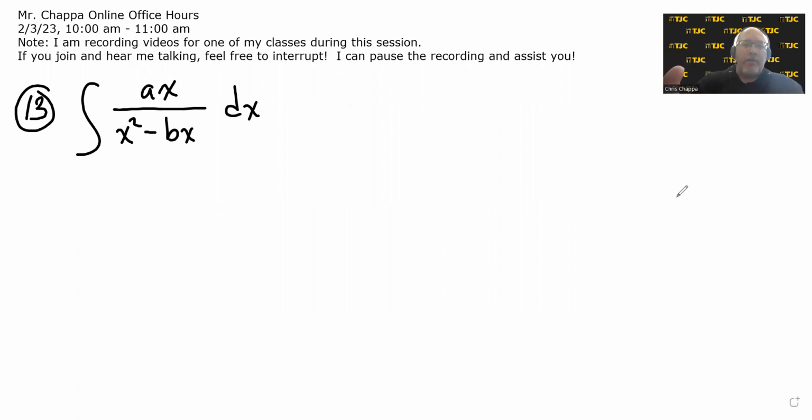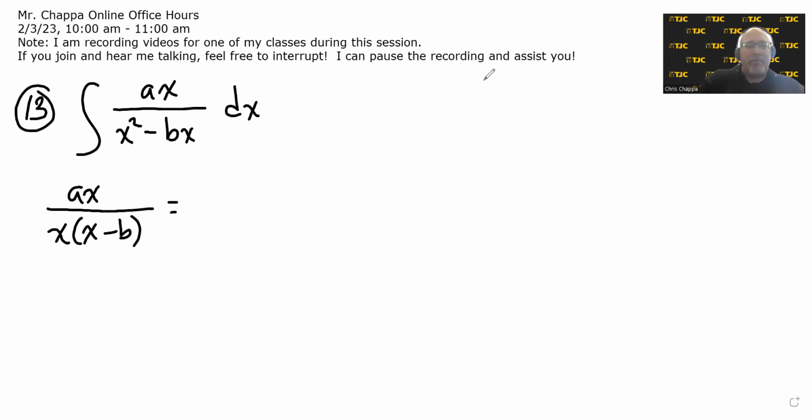All right. First off, notice that it meets the degree requirement. The degree of the denominator is at least the degree of the numerator, so we're good to go. However, the denominator can be factored. So let's set it off by bringing down the integrand and at the same time factoring an x out of the denominator, leaving it as x times x minus b.